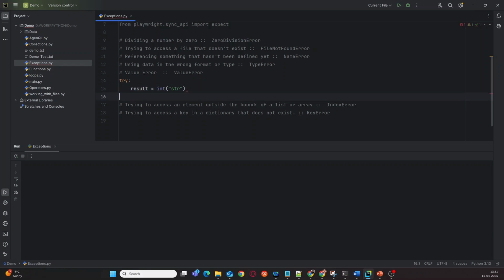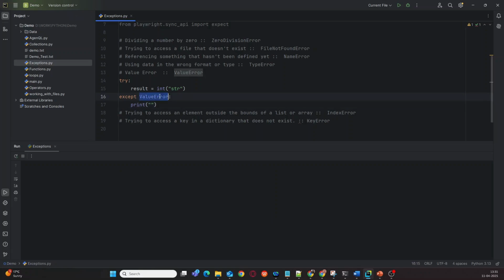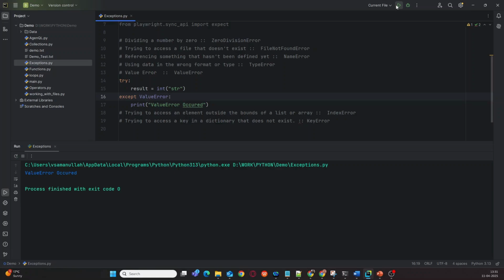Here we'll have to do an except, then this is the type value error, and I can give print value error occurred. See, this is how we can catch the value error exception.